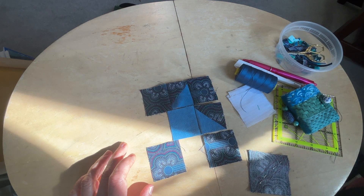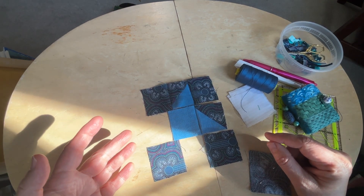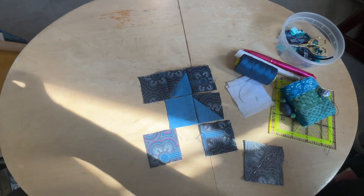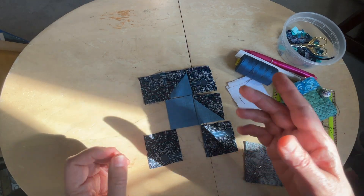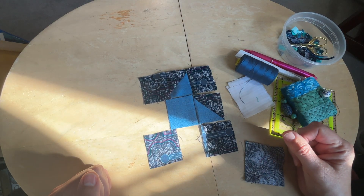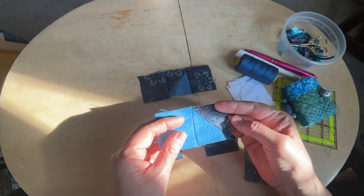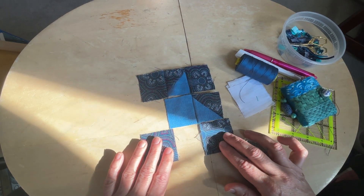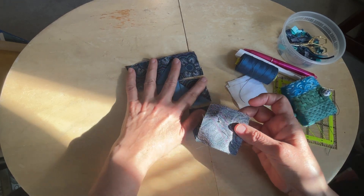It didn't occur to me before I plotted the whole thing out that once you cut this up into little squares and make triangle squares, things aren't going to line up the way they did on the large piece of fabric. I did take a picture of how I had it laid out — on the phone. I think each one has kind of one of these jutting-out flowers or stars — constant delight in this fabric. So I did what Catherine suggested, which is to Google how to make a triangle square. I wanted them to be an inch and a half, so it said to cut the original squares to two and three-eighths — but that didn't work out at all. These triangle squares are two by two, not one and a half. Apparently the internet does not know everything.